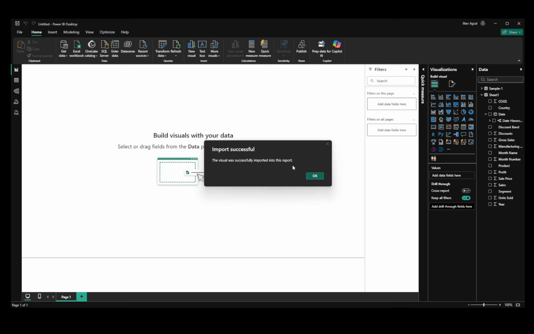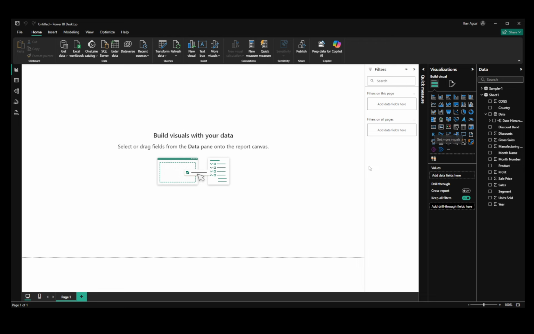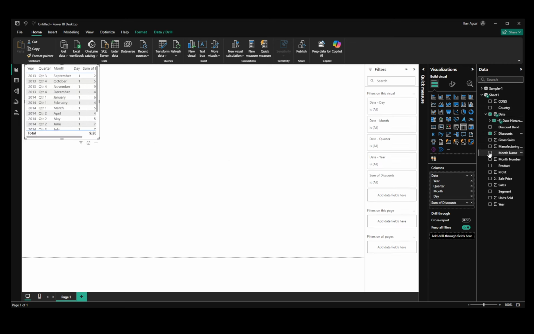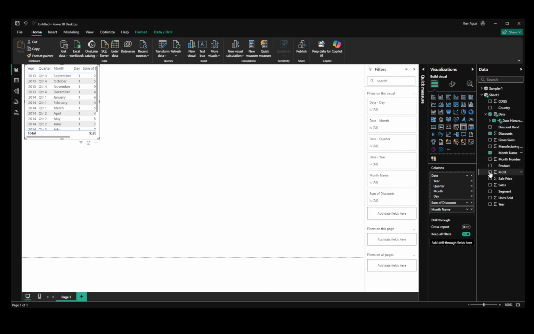Once you have it in place, it's time to assign the data fields. Head over to the Fields pane of the visual, and you'll map out the data you want to analyze. For the Category field, you'll be deciding on the dimension you wish to group your data by. This could be anything from products to regions or perhaps different time periods.